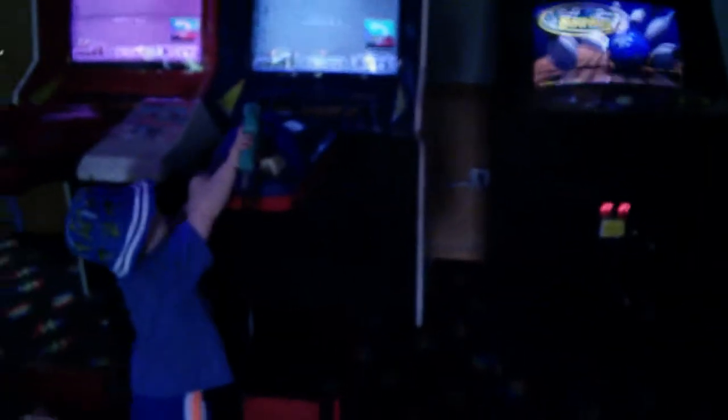You like that? No, you don't. You want to play this? You want to play this shoot gun game? No, that's different. You got to be able to step on these pedals, and you're too small for that. You got to step on them pedals while shooting and seeing the screen. But you could play this one over here. It's more your size. Ossian, you're too small for that game, okay?